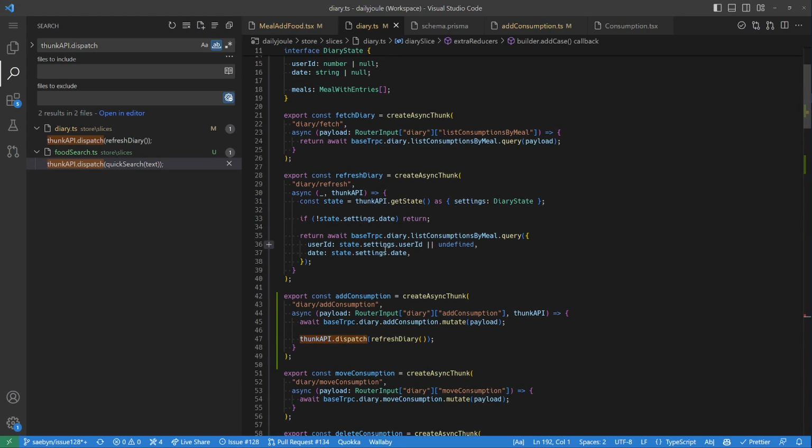List consumption by meal. User settings, user ID, or undefined date settings. That date. Interesting.